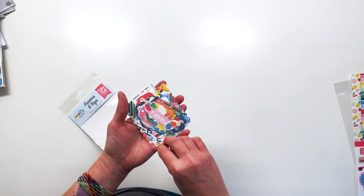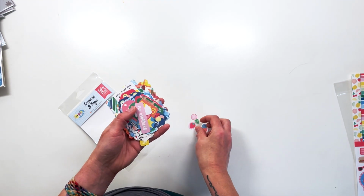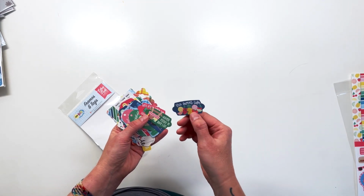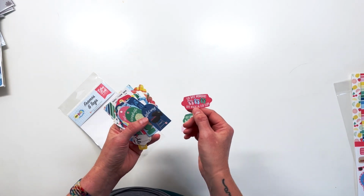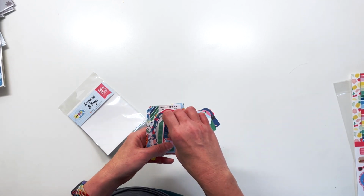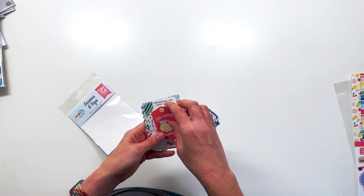Okay, frames and tags. There's lots of little bits in here as well. So we've got another, that one's like a grapefruit. We've got a strawberry and a monstera leaf, little water balloons, no worries, beach ball. There is a sun, summer vibes, the sweet life. Let's dine al fresco today. The best memories are made in flip-flops. Delicious, irresistible, and refreshing. Sunkissed, splish splash. So cute. Summertime sweetness. Fresh squeezed lemonade.